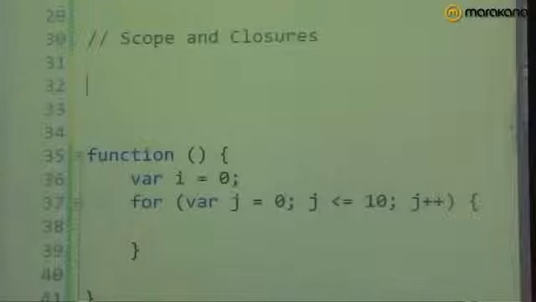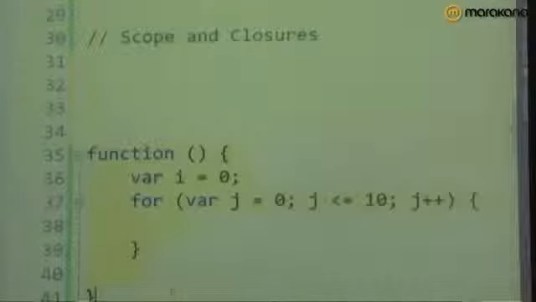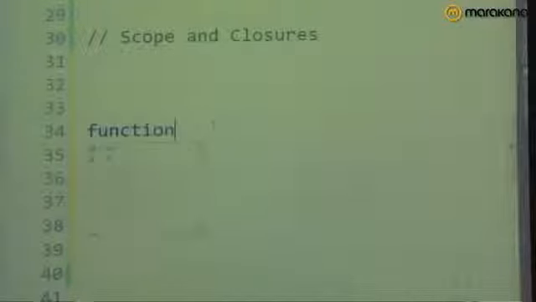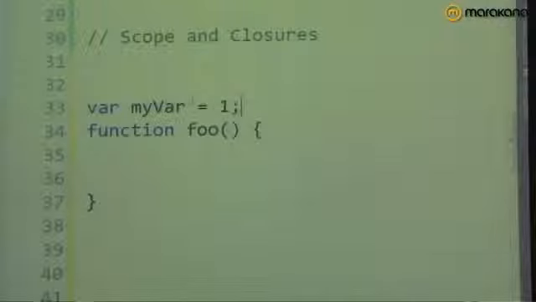I'll say that again. A closure is a function, for a start, that references a variable that isn't contained within its own immediate scope. So let's have a look what I mean by that. Okay. So let's create a function. And outside of this function, let's declare a variable that isn't within the immediate scope of that function. So when I say the immediate scope, I mean this scope inside here. We have function scope, so everything inside the function is within the same scope because it's function scope. This thing is not inside the function, so I can't really get to it.